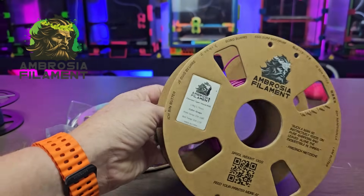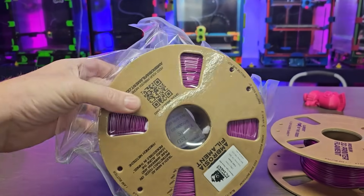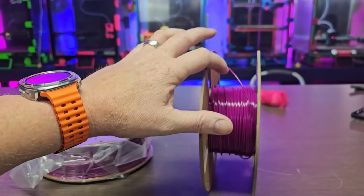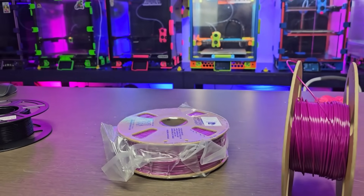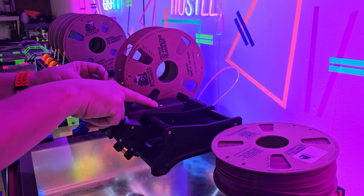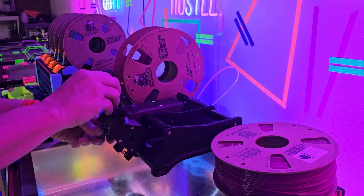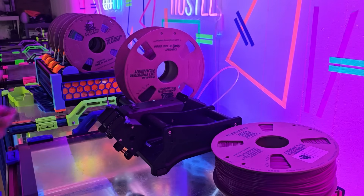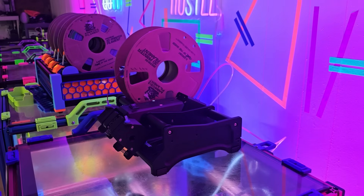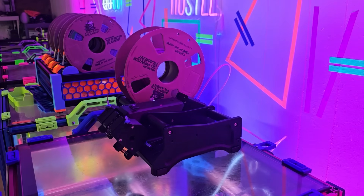I've got some ambrosia grape here — as you can see, the spool's almost empty, which is going to work out perfect. I'm going to print some spool weights since I hate wasting filament. I'll put the open spool on one side and start with this one. When this runs out, it should automatically switch over to the other spool and start using it without me interfering. I flip the switch on — it's got lights that are red on both sides. There's a little spring where you put your filament in; I spring it down as I push it in and the light turns green. Now it's feeding the filament by itself. Let's see if it gets through that filament sensor, because that one is a little bit hard to push through.